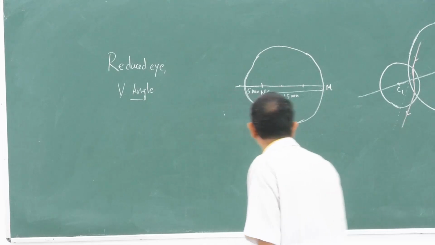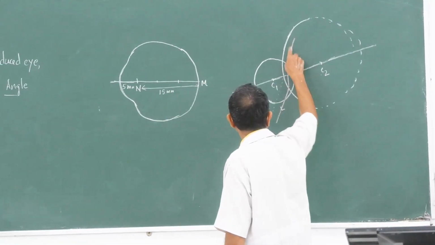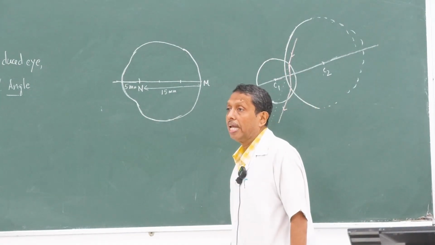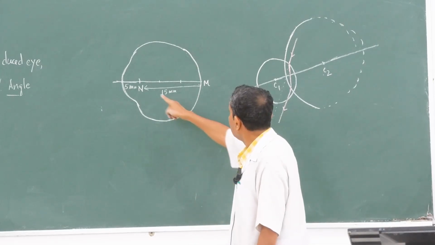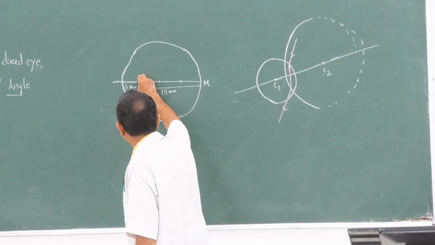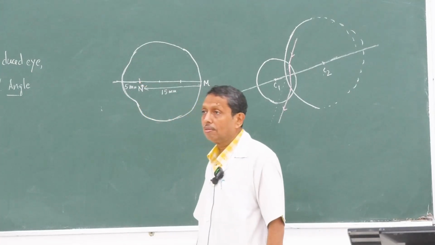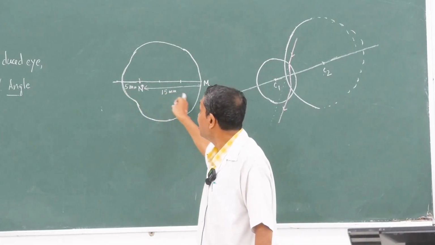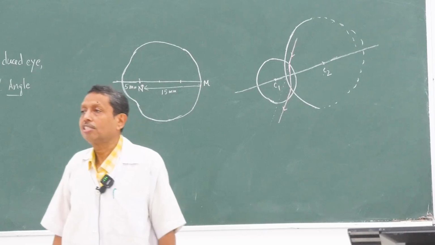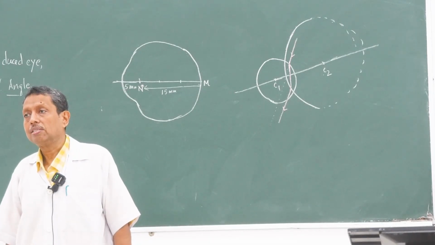And so if you consider it a thin lens, then this line and this line will be in the same straight line, and it is called the nodal point, the nodal point of the eye, through which a ray that enters through the nodal point has no deviation, and goes straight.